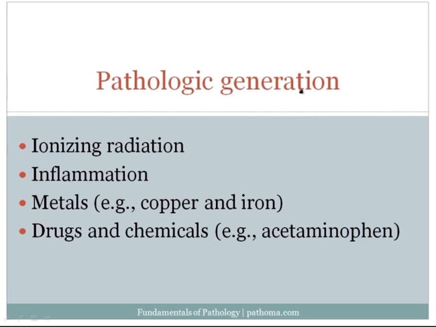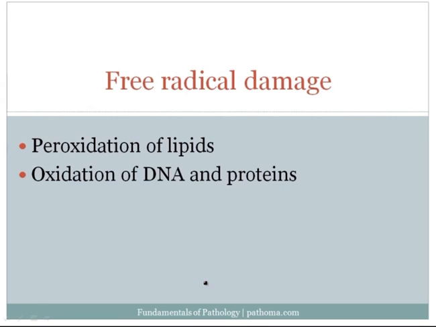A classic chemical that can become a free radical is carbon tetrachloride. And carbon tetrachloride I'm going to discuss in much more detail in a moment because it lends to a high yield principle that shows up on exams. So let's put that one aside for a moment and we'll discuss it again in just a few slides. What's the problem with free radicals? I mean, so what? If you get a free radical, I've told you it injures the cell, but how?